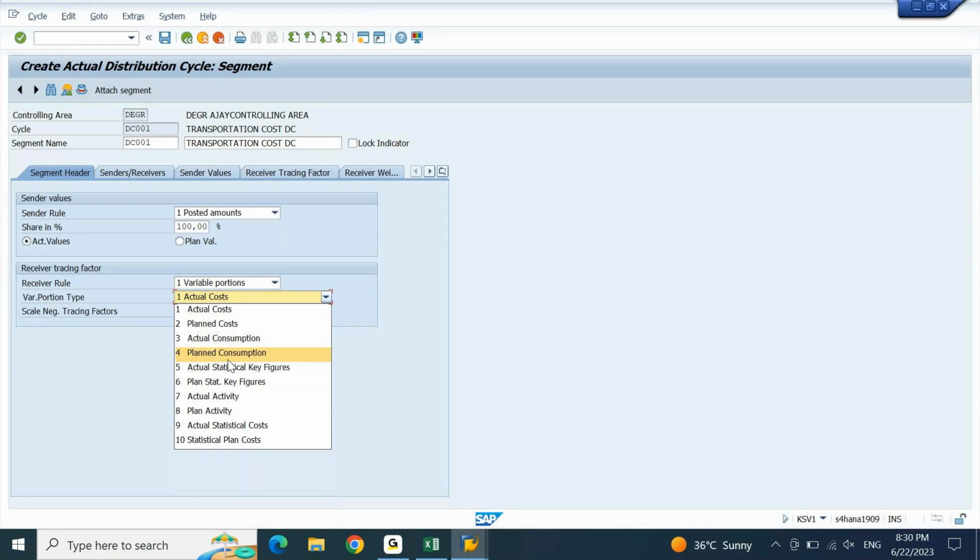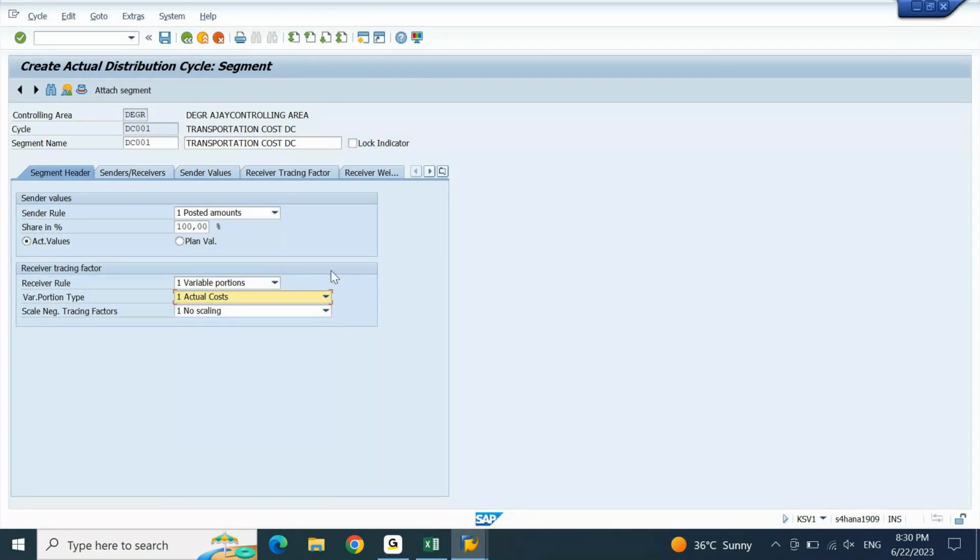So this one I will explain with another example where you will be using this variable portion. Currently, let us proceed with fixed percentage. If you understand how fixed percentage is working, the same logic is applicable for fixed amount or fixed portion. Let us select fixed percentage. On this screen, whatever we have given, is it clear?